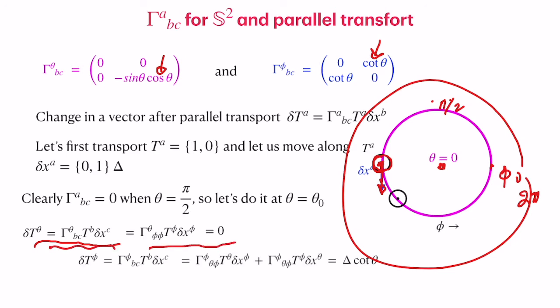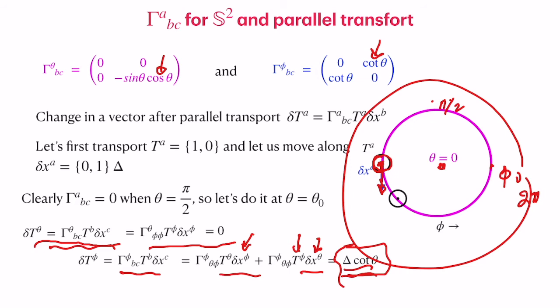On the other hand, the phi direction you can again compute. Of these two terms, one of them goes to 0 by virtue of delta theta being 0, and then we have the first term which is non-zero, where we have t theta and delta phi, and that term is delta phi cot theta. Now again, when theta becomes 0, we have a problem. There is a singularity. Otherwise, this would be the change in the direction due to the parallel transport.